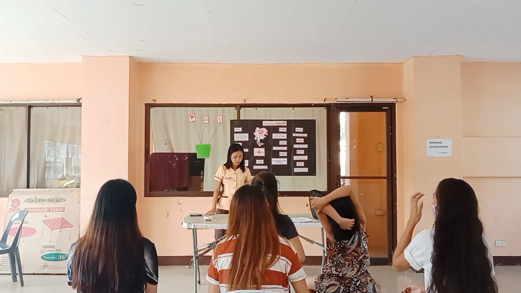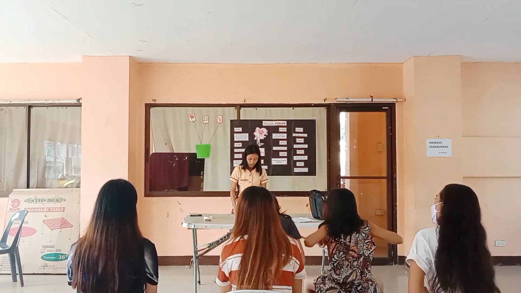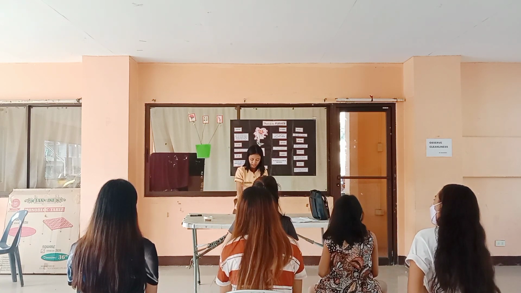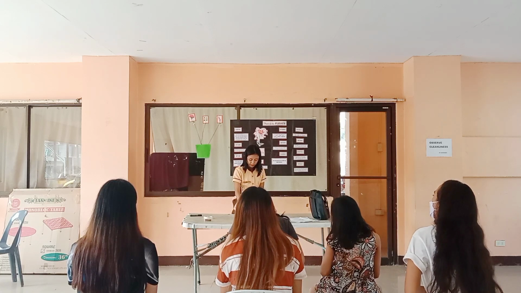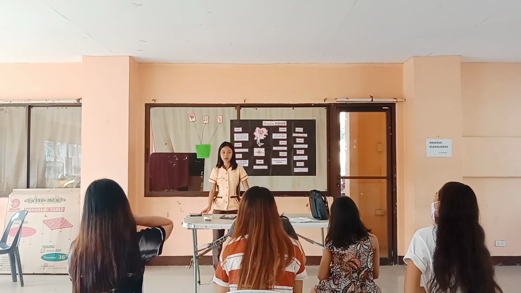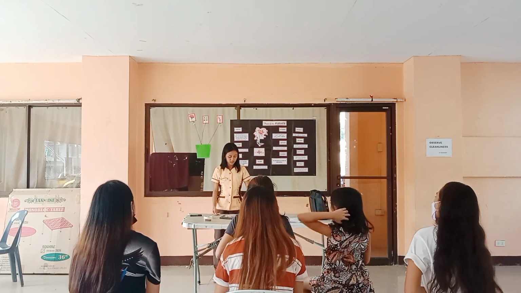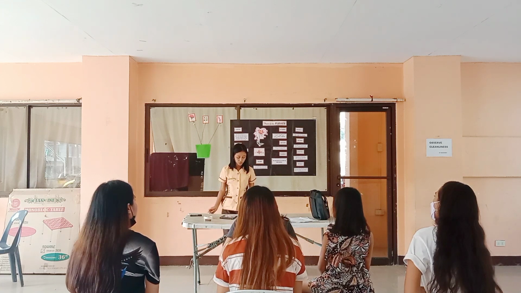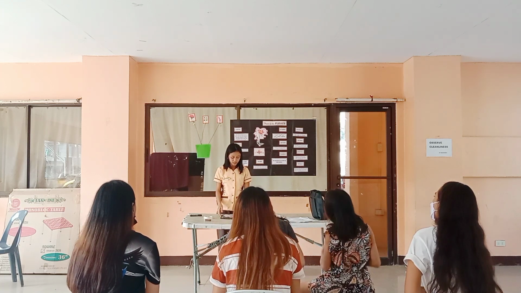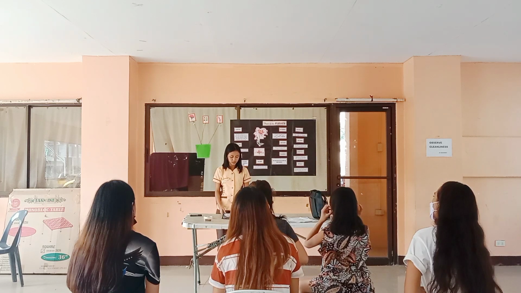For today's activity, I will divide the class equally. With the use of flashcards, I'll be showing random questions and pictures of each part of the flower, and you will identify what part it is. Each round, you are given 2 minutes to think of the answer. You should choose a representative to answer the question. The first group to raise their hands will be the first to answer.